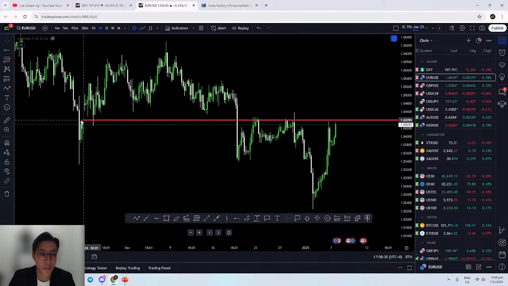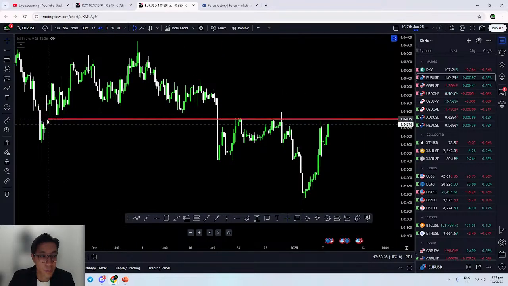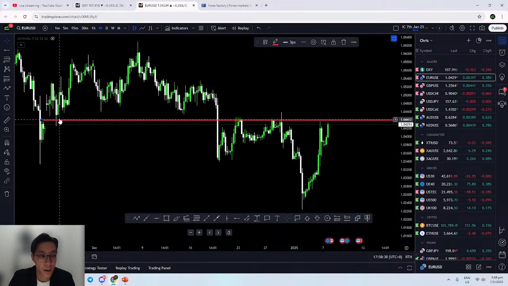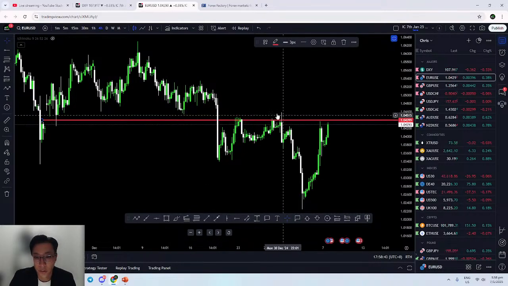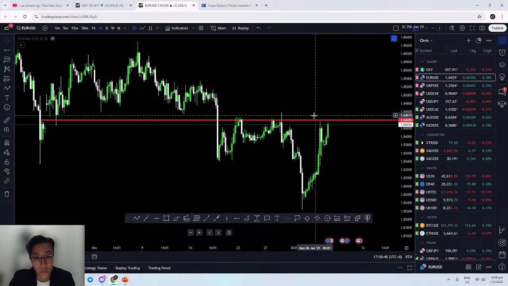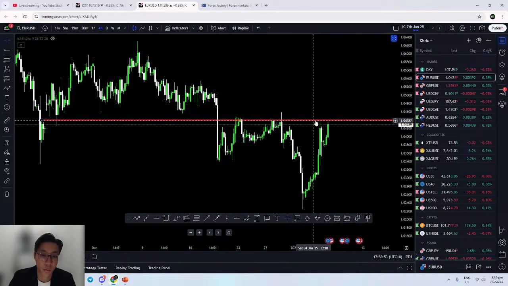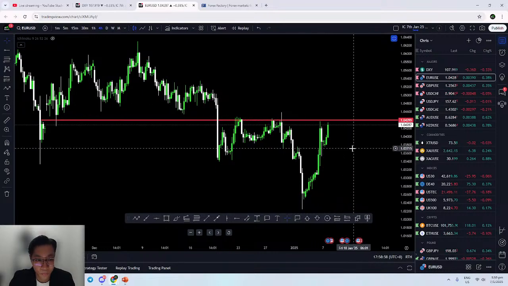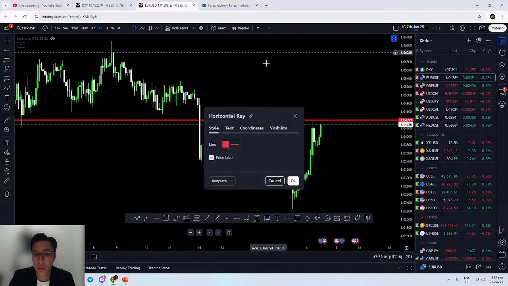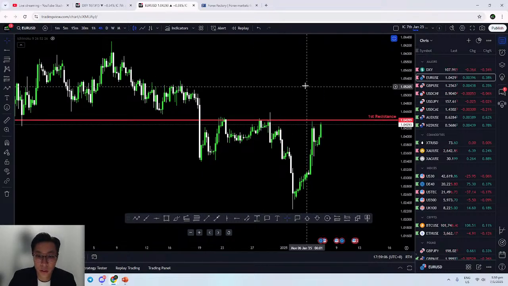Where is a very common area that price has tapped before? It's probably here, because we have one breakthrough that acted as a resistance, and acted as a resistance again. Then what's next? It might act as a resistance, but might also break past, because usually from experience, once price taps it at least three times, it will most probably just break through. First resistance.